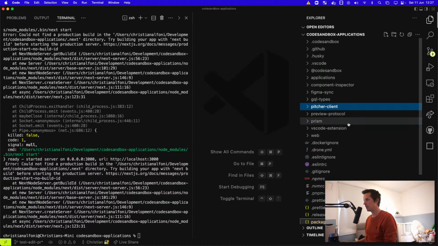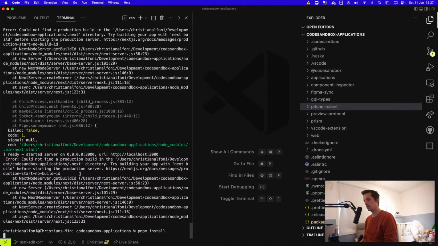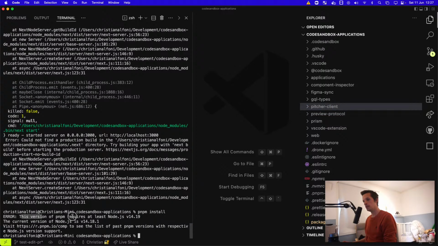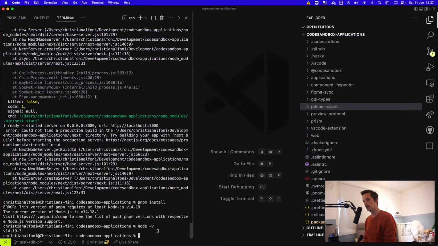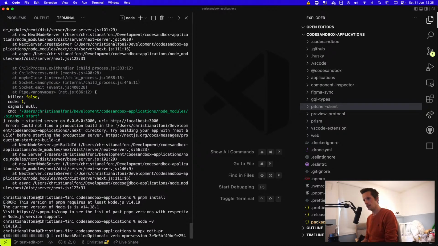We have pnpm, but I can't run pnpm. Look at this. No matter what I do, it says that I'm running on version 1419, but I'm not, and I have no idea how to fix this. I tried to search Google. I can't figure it out. But we don't actually need to run this locally. We just want to test running edit PR.